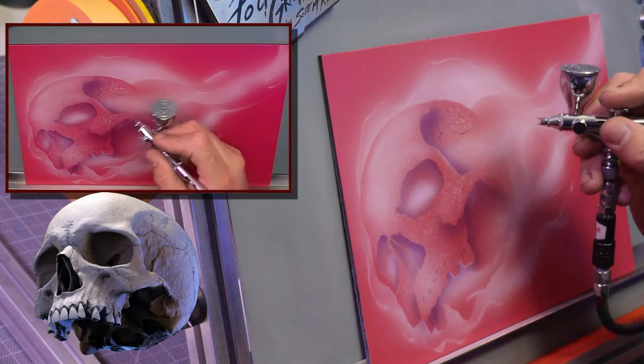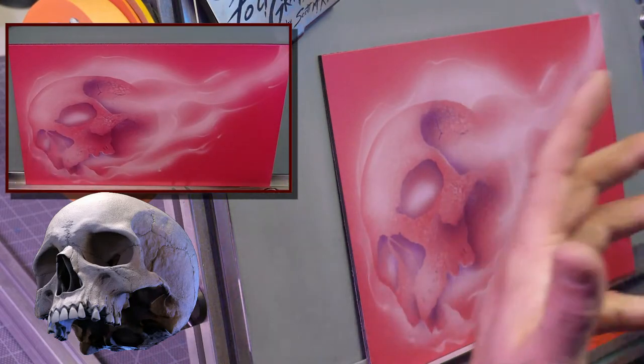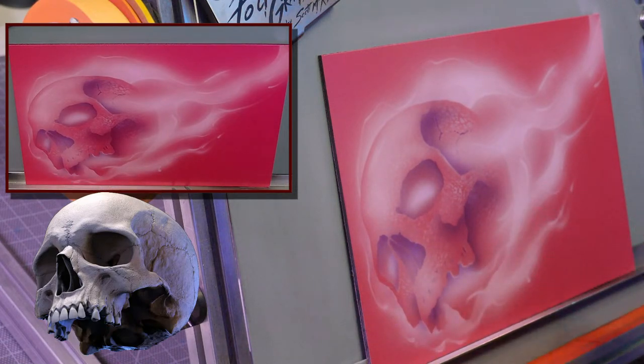If you don't have candy colors, the illustration colors work beautifully for this. Sometimes I like them better because I can get to the color a little quicker than the candies. But the candies have a different look. For this stage, I don't really need the candies, because basically, think about this as an underpainting. And I'm almost kind of shadowing the fire.